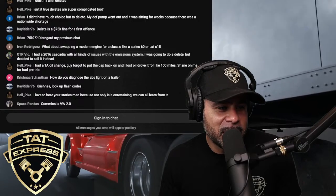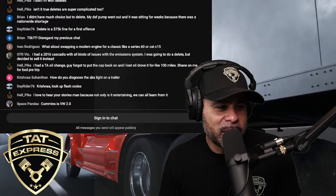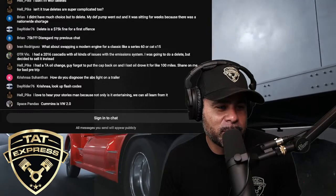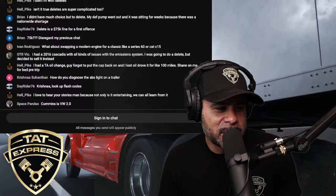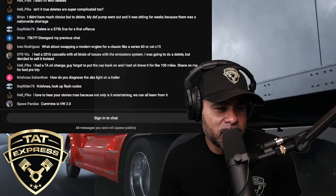Cummins noted that it has already recalled model year 2019 Ram 2500 and 3500 and has initiated a recall on the 2020 to 2023 models, and previously accrued a total of $59 million for the estimated cost of executing this. Wow. Cummins expected to record a charge of approximately $2 billion in the fourth quarter to resolve. Wow.